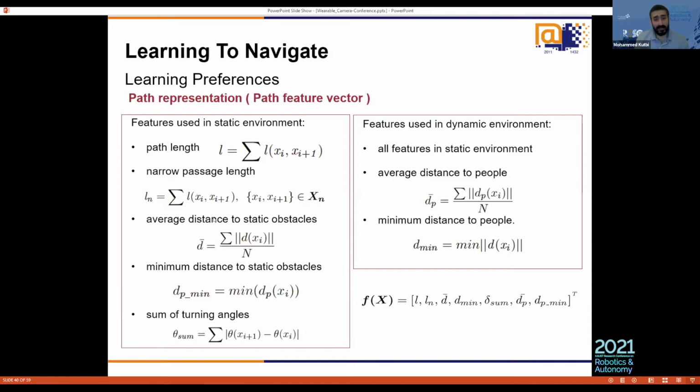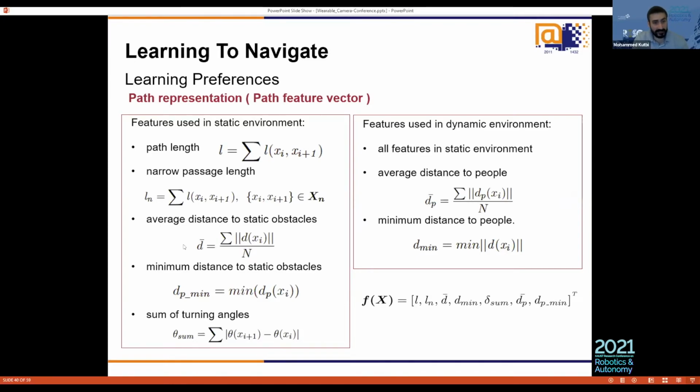The third is the average distance to obstacles. And then we defined obstacles, static obstacles and dynamic obstacles being different. The average distance to obstacles means how long will I be close to obstacles along the path? Along this side of the route, I'll be close, 1 meter. Along the center, I'll be 2 meters away, the closest path to me. Or I will be 10 centimeters away, which increases the chances of an accident for me. So we added this into the calibration because, again, people maybe want to be far from obstacles. They may fear hitting these obstacles if they drive through certain routes. They will feel less secure or less safe, etc.